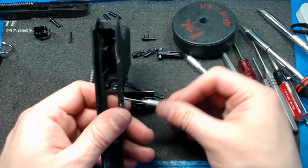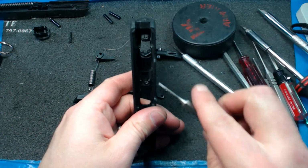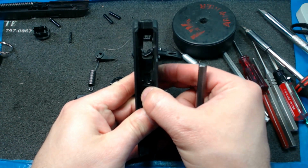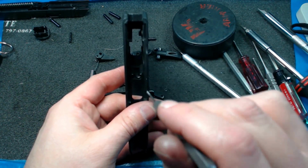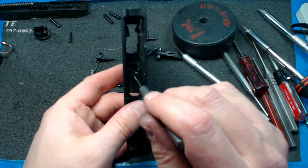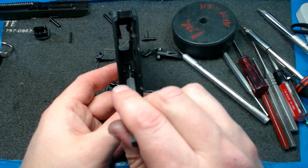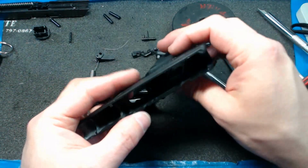And so when you push the magazine release in, you can see that this leg of the spring is actually going in through that little hole and is in the magazine release. The way that this chamber is cut, if you pull this out it'll come right out, but getting it back in is actually kind of a pain in the butt. It's just the way this channel is cut. If you just slide that U-shaped spring back in there, you'll miss the magazine release and get it stuck in the body of the frame.